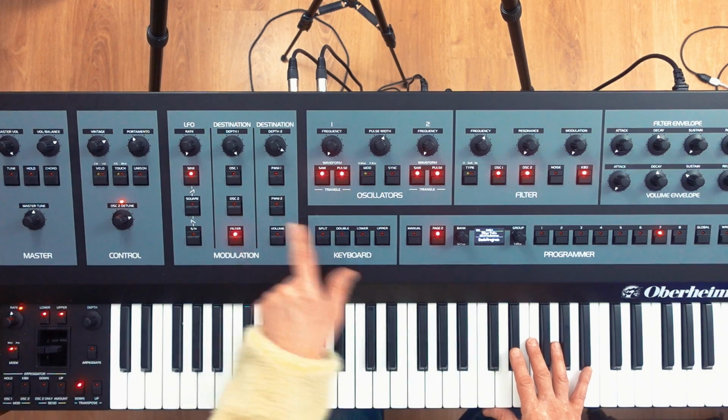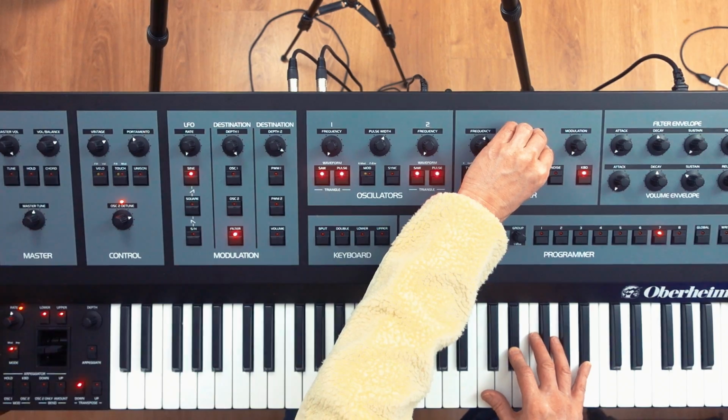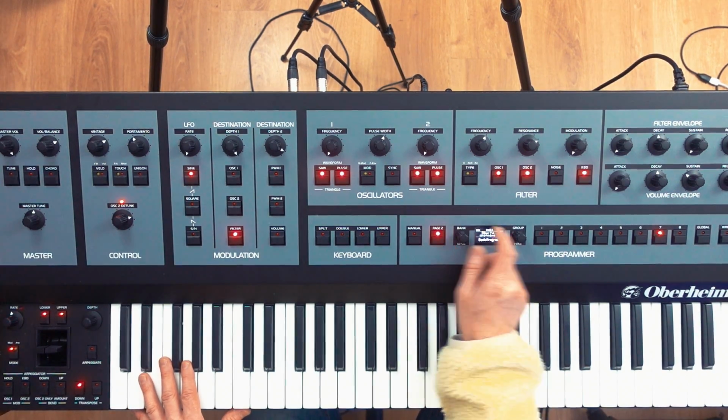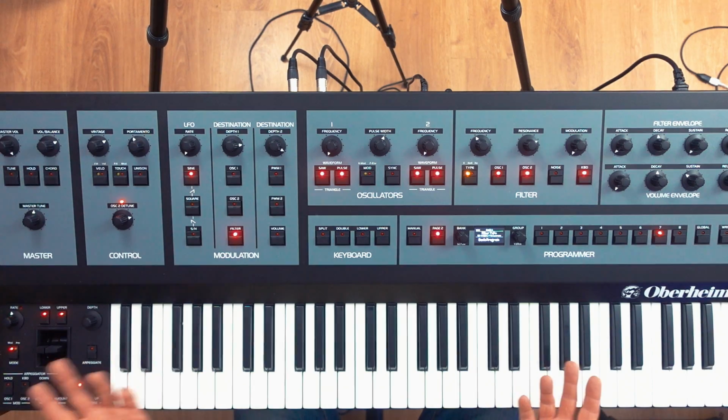And then when you automate these with the LFO, sound lovely. Such a big sound. So you can see what you're getting there with the filters and all this flexibility is so much more than what I've got on my OB-XA. I love my OB-XA, don't get me wrong, but this just runs rings around it, versatility wise, and the variety of sounds I can get out of it.